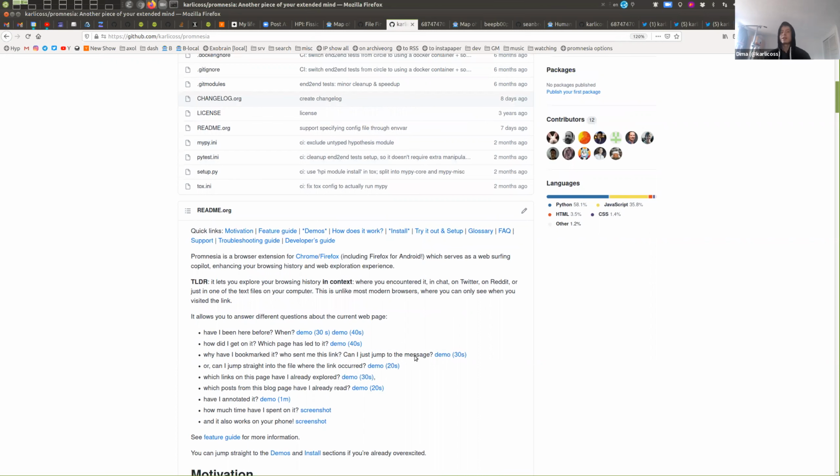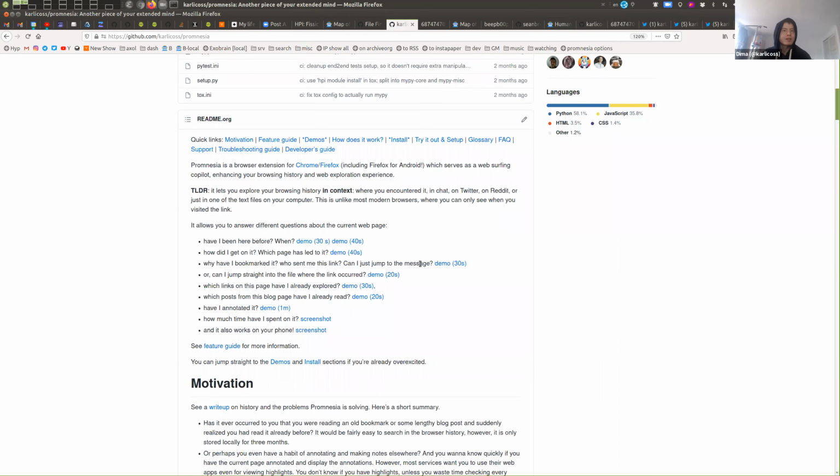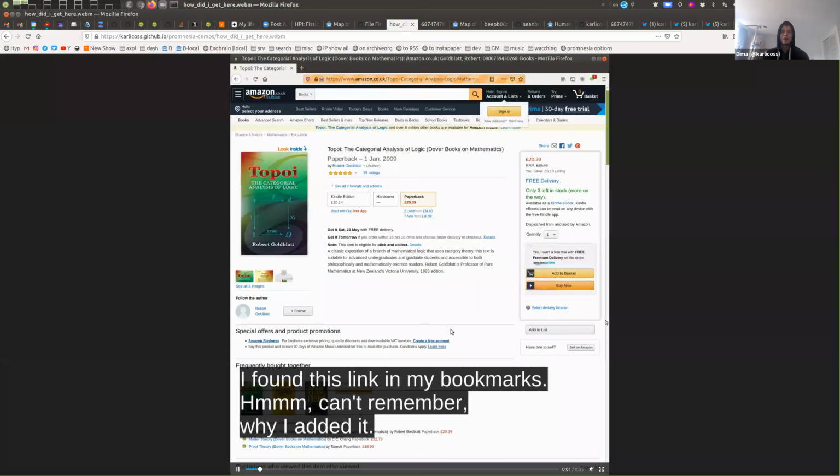Exactly, yeah. So the problem is, unless you get enough data, it's not useless, but it's harder to use because you miss some of the context. Whereas if you get a very detailed timeline of stuff, it starts being very useful. Because, for example, for Promnesia, there is a short demo.